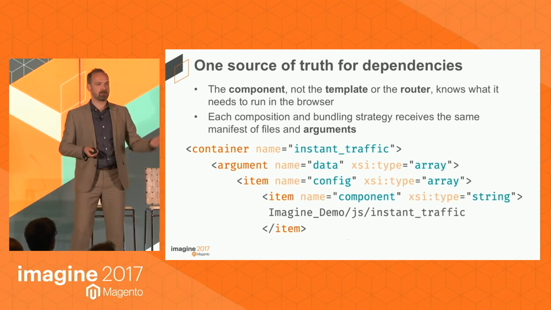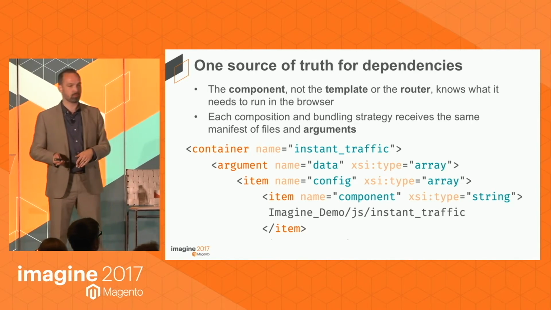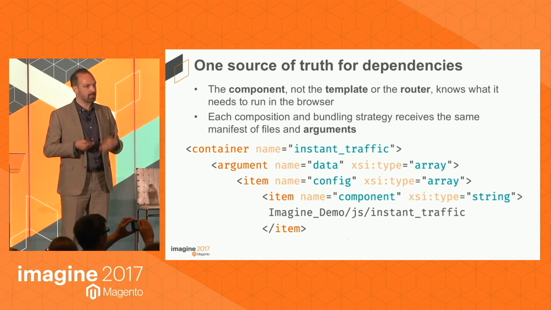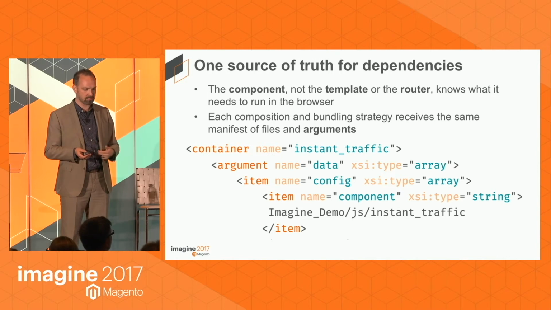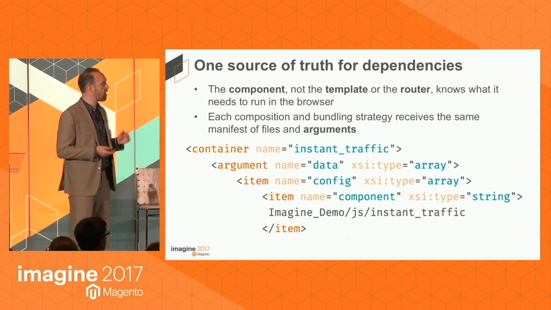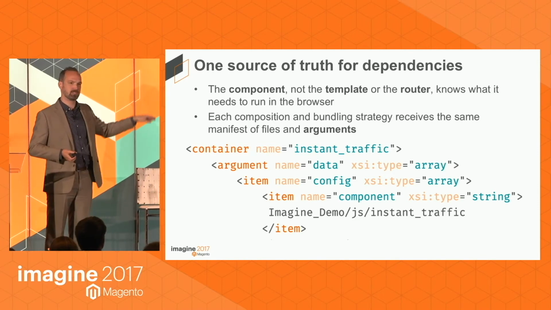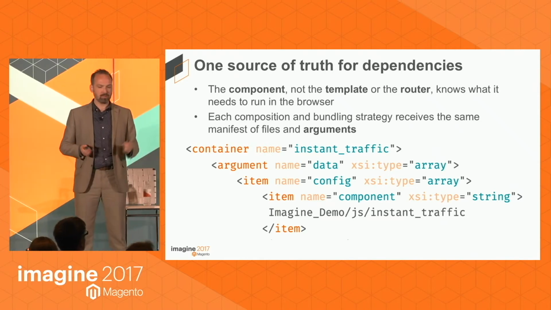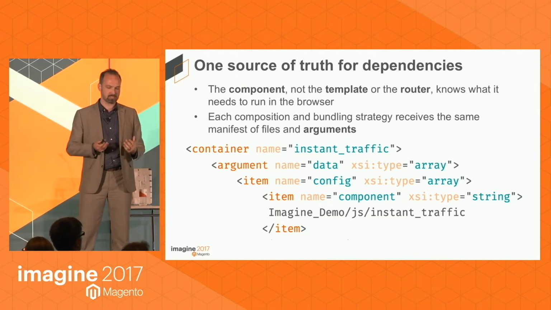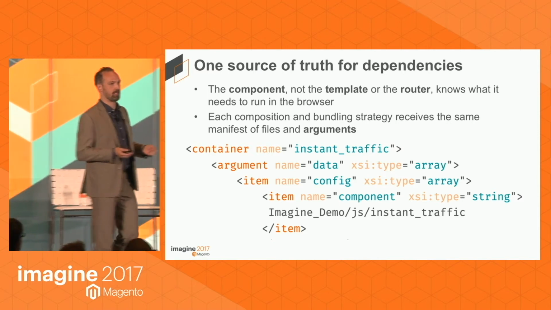The XML picture here creates a container component named instant traffic, and it specifies that its config component property is this file name. So by convention, this means that the instant traffic JS file will receive a reference to the DOM node and be in charge of the life cycle of this DOM node. This is a common pattern. It's such a common pattern in UI components that we probably want to tighten up the expression of this in the XML, something we're working on, but we'll talk about that in a bit. The point is that the component itself knows where its logic lives. It's not a JavaScript file being specified in a view template like you have to do sometimes.